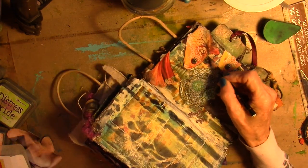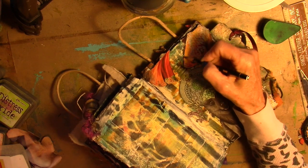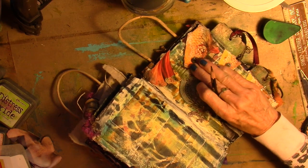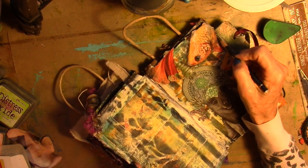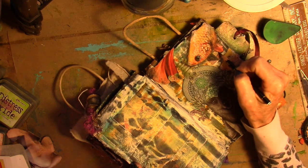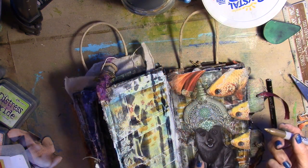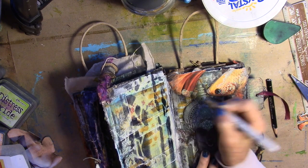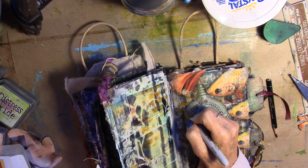I'm just going to take my Stabilo around all my focal points and blend that out, and to the edges of my page. And we'll check the energy. Now I have a gold Sharpie. I don't know how this is going to turn out. Oh yeah, we're just going to make some dots.